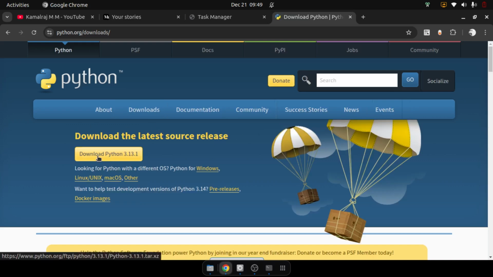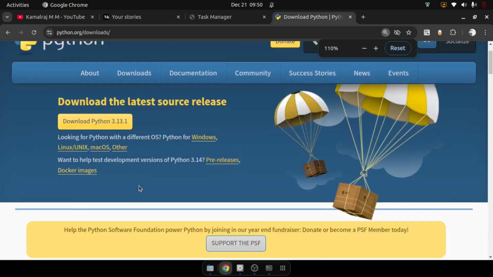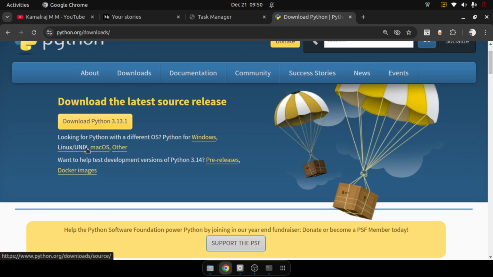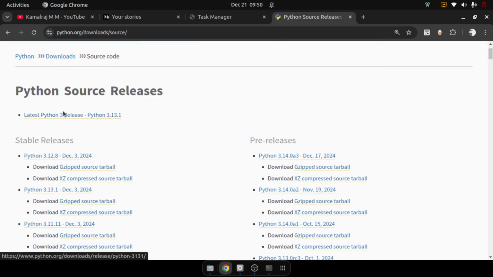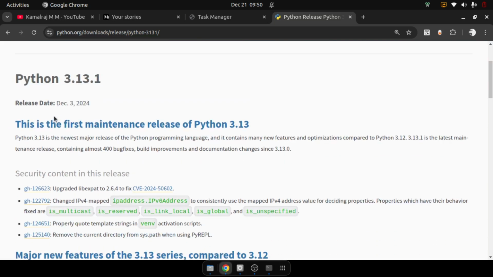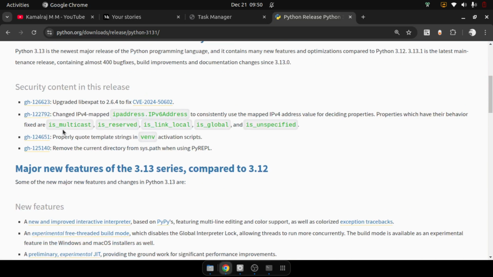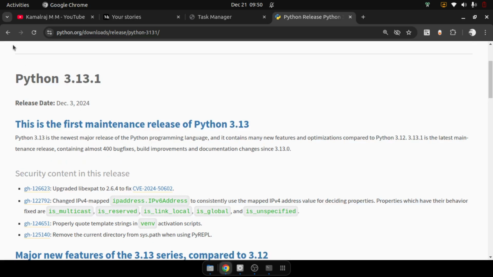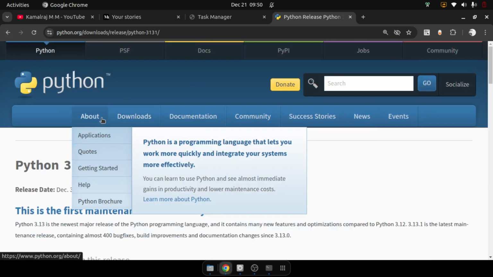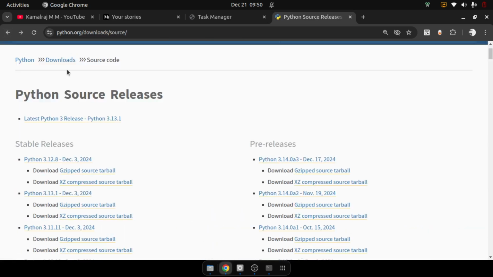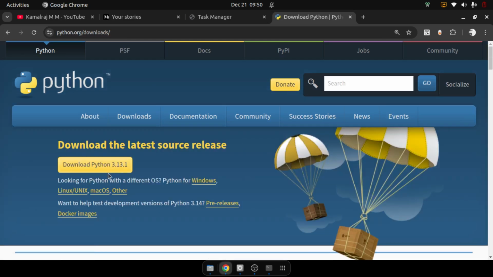You will see that there is a download icon. You can also see that there are other operating systems that I can use. So depending on your operating system, select that operating system. You will be given the varieties of releases. You can just click on the latest release, and then follow the steps provided. The easiest process is you can go to the start page and just click on download Python.